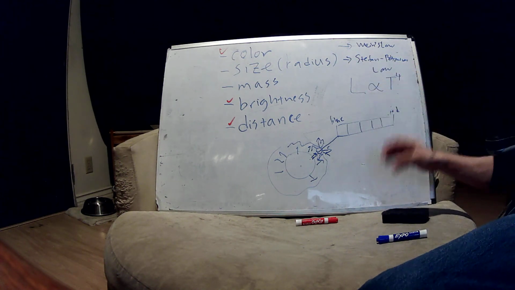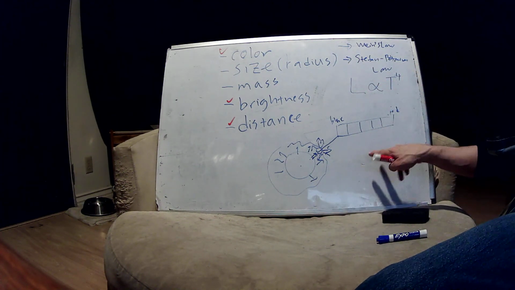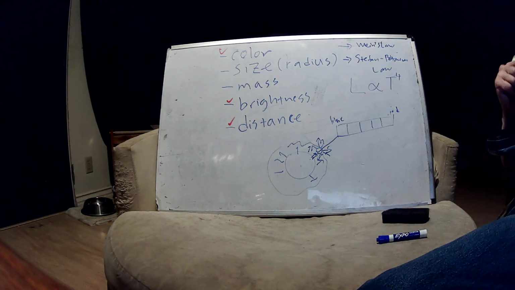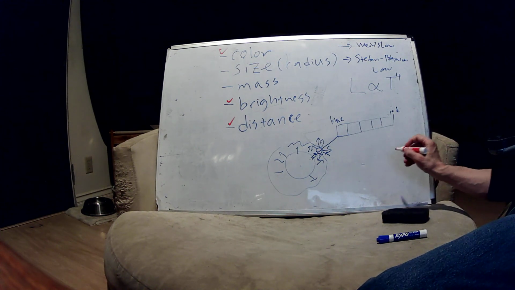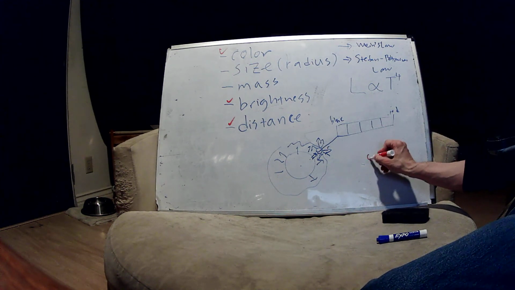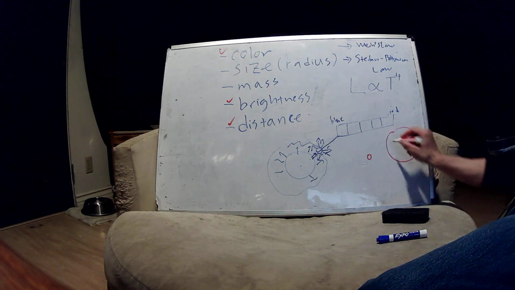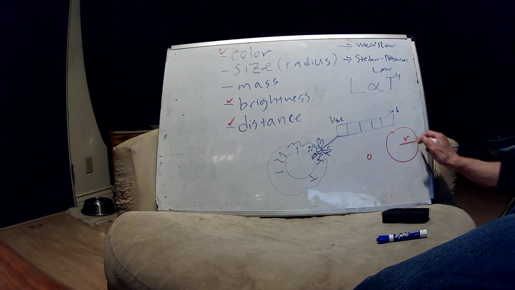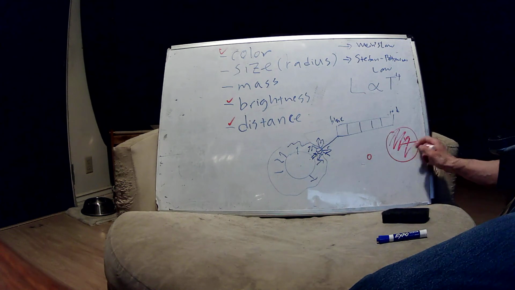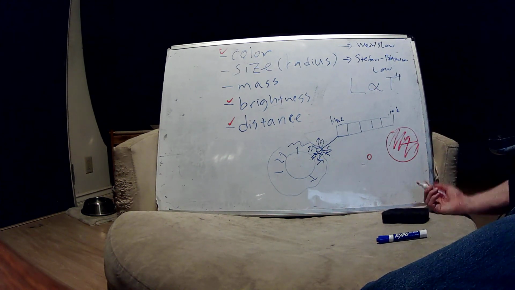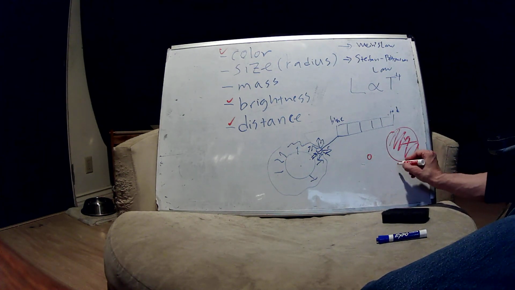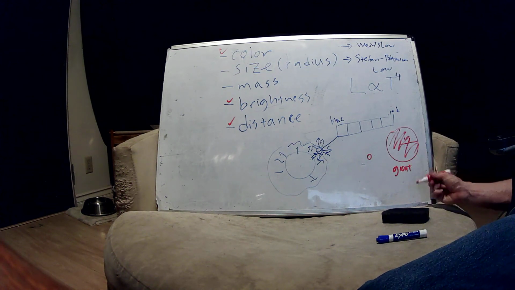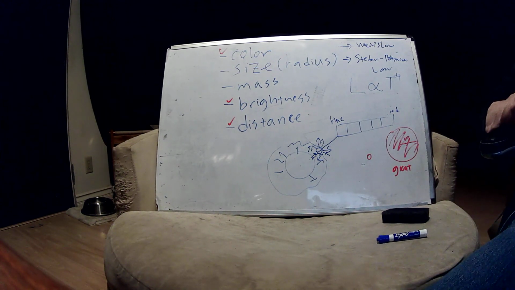Therefore, we can only conclude that if you see two stars, they both have the same color, let's say they're red, and they're at the same distance from us, 10 parsecs or whatever, the only way that one could be much, much brighter than the other is if one is a much larger star with a much larger radius and therefore much more surface area, right? This could be the difference between a small little red main sequence star and, say, a red giant, or possibly even a red supergiant.